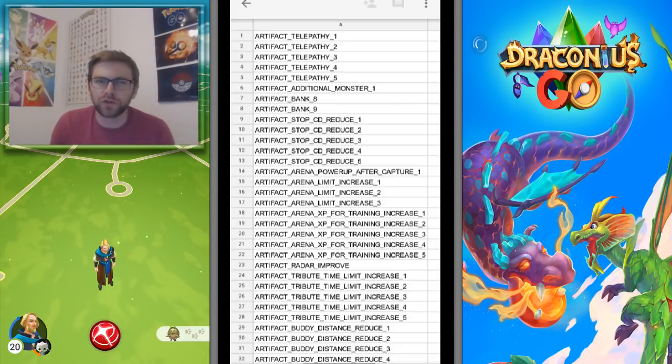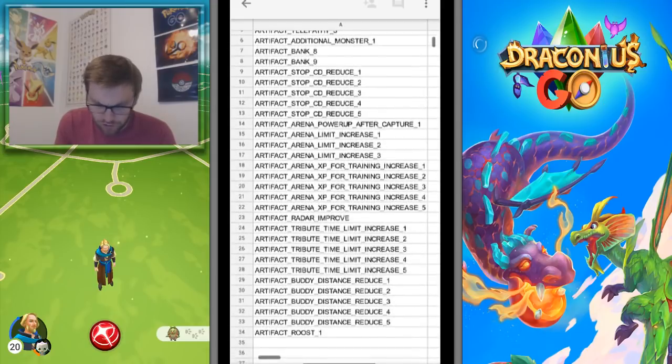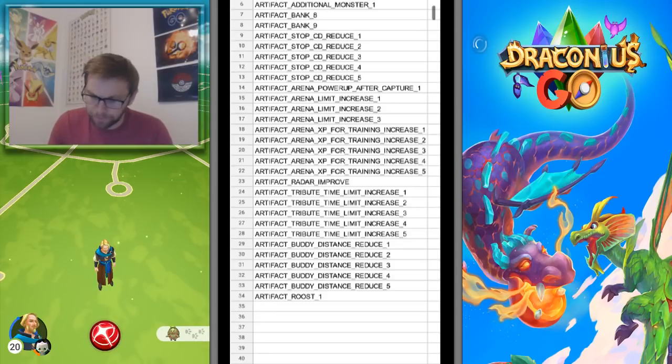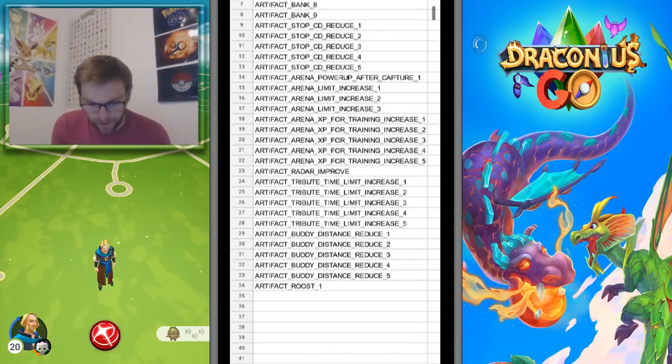Artifact additional monster. So add an additional monster into. I think that's the add additional 1 monster to be added in the gym, so you can collect on the coins of that every day. There's an artifact that does that. Artifact bank. Not seeing that. Artifact stop CD reduce 1. Not sure what that is. Artifact arena power up after capture. Okay, yeah, I've seen that one. Once you capture an arena for the first time, it powers up to either level 3 or 4, I believe. So it starts at 3 or 4 or 5.